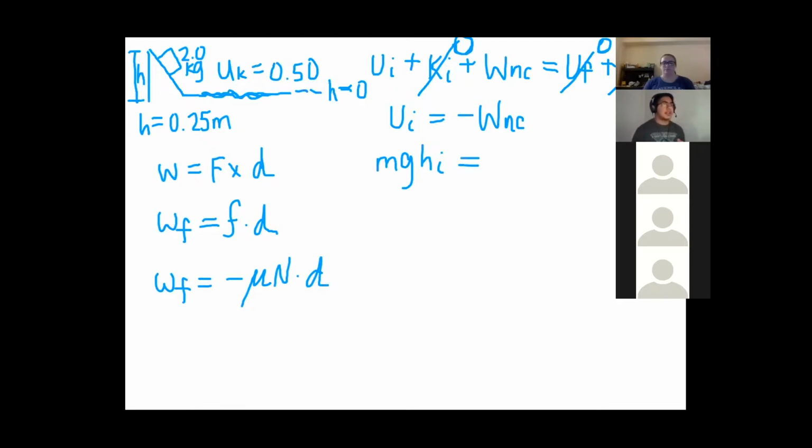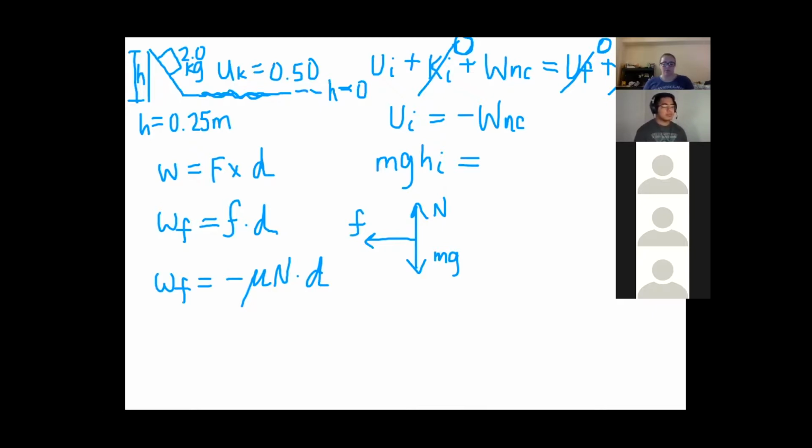Since the force is acting against the motion, we know the work is negative. If we consider the direction of the motion to be positive, then anything that is repelling it should be negative. So if we were to draw a free body diagram of this, we have the normal force up, the weight down, and the only other force acting on it is the friction force, which acts in the negative direction.